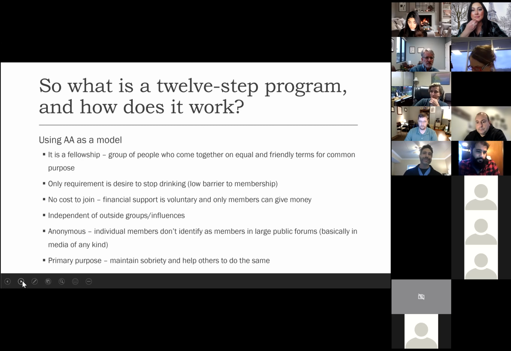Okay, so what exactly is a 12-step program and how does it work? So it's funny, today I'm doing a pain medicine rotation. I was talking to my attending there and I just let him know I was doing this discussion on 12-step programs. And he turned to me and he said, let me ask you a question. How do these programs work?